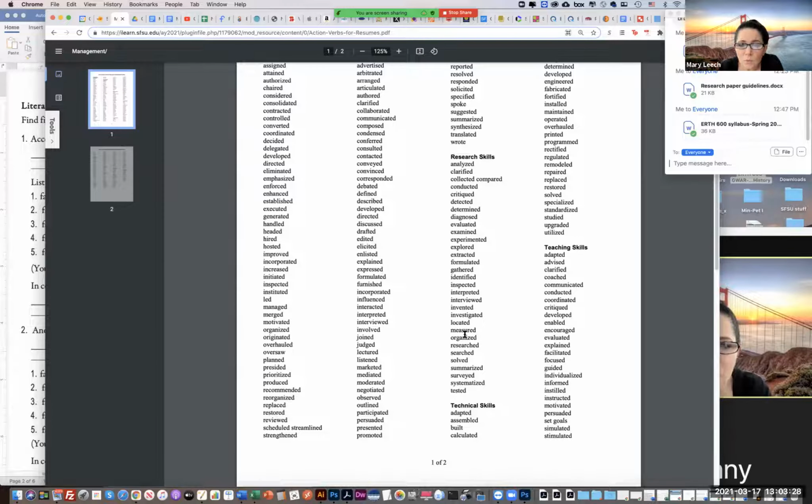The research skill verbs will help. Identified, interpreted, investigated, measured, organized, researched, summarized, determined, conducted, conducted a survey, analyzed.